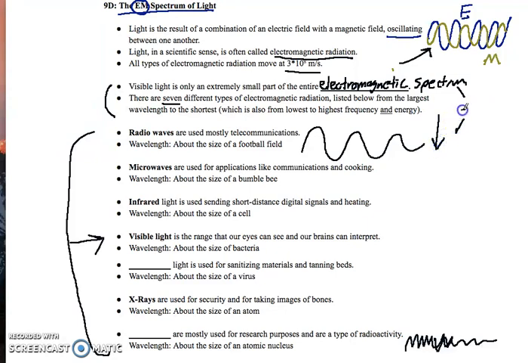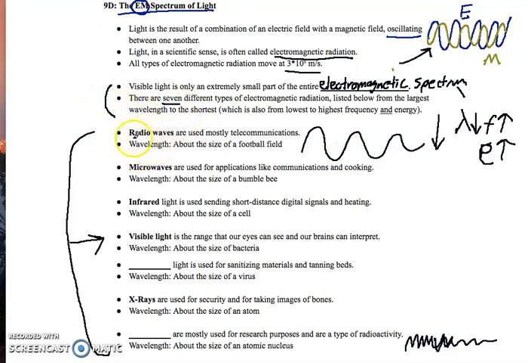As you go down this table, the wavelength is going to decrease, the frequency is going to increase, and the amount of energy, lowercase e, would increase as well. So as we go down, you're going to see the wavelength go down, the frequency go up, the energy go up. We're going to go through each one.